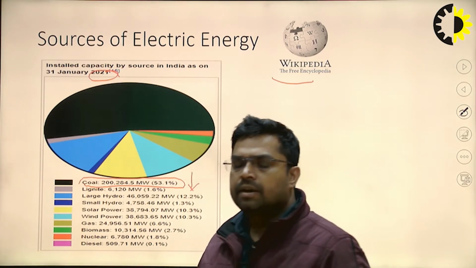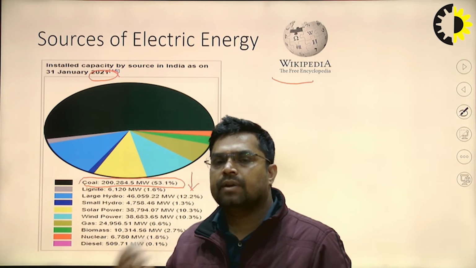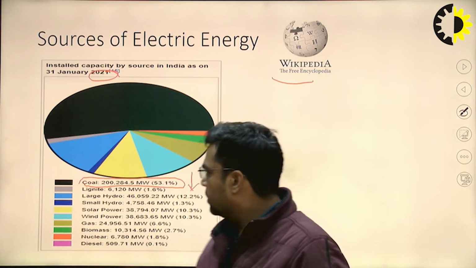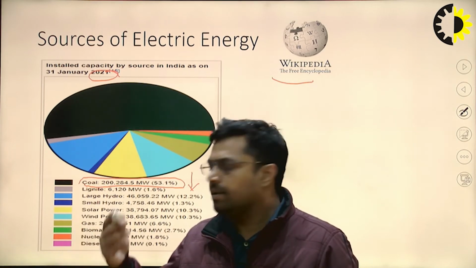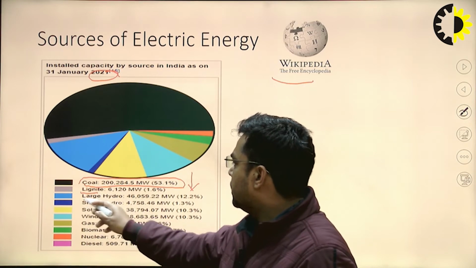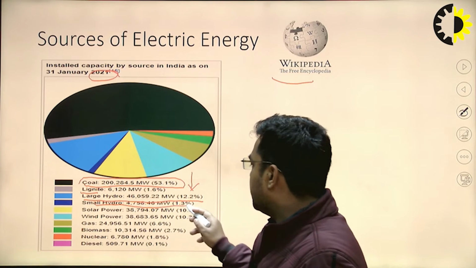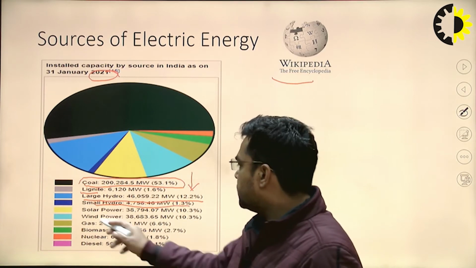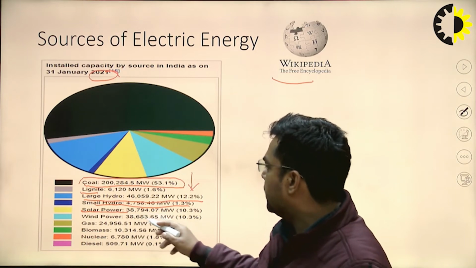Because they create pollution, they can affect our ecosystem, and the reason being that the coals are depleted day by day. So these are the contributions of other sources like coal. This is the contribution of the large hydropower plant. A small hydropower plant is taken as 1.3%. We have solar power plant as a renewable energy source.